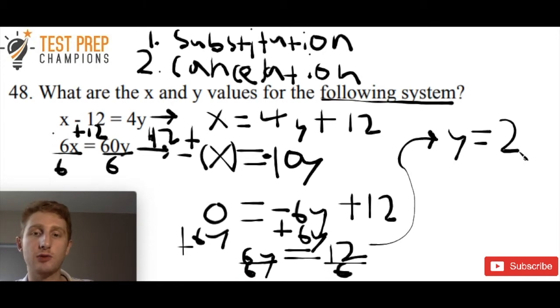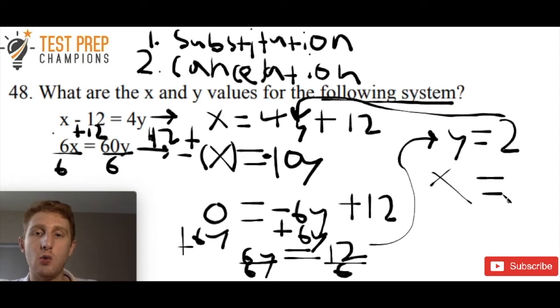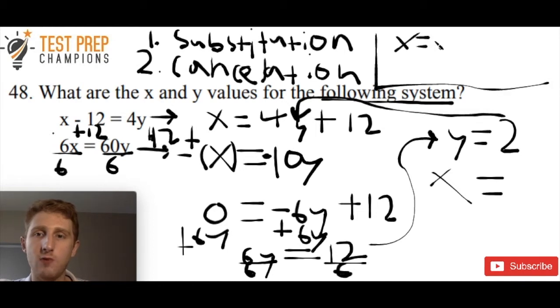And so we know that y equals 2, and now that we know that, we'd go back and use one of our original equations. You can check it in the first one or the second, it doesn't really matter, and just substitute that in and see what we get. So let's figure out what x equals. By substituting in, what I mean is you would just do 4 times 2. I'm just going to write this up here where there's room. So x is going to equal 4 times 2 plus 12. Now 4 times 2 is 8, plus 12 gives us 20. So x equals 20, which is what we already got.